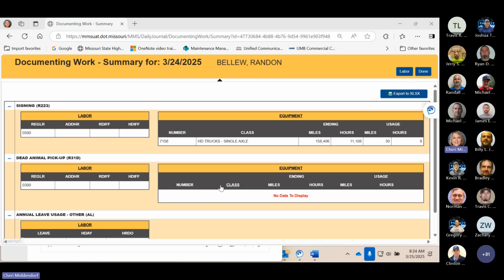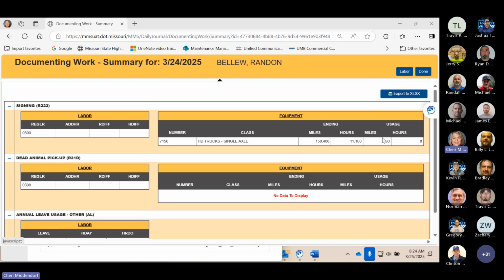dead animal pickup. We need to make sure that we remind all of our staff, and especially for those new employees that come on board and as our mentors are training them, that they remind them or show them that when you're documenting your activity, that you need to document the piece of equipment per the activity, because this really skews our numbers, that whenever we request financial reimbursement from the feds, that now we are indicating that we have this piece of equipment to this signing, that this isn't right.